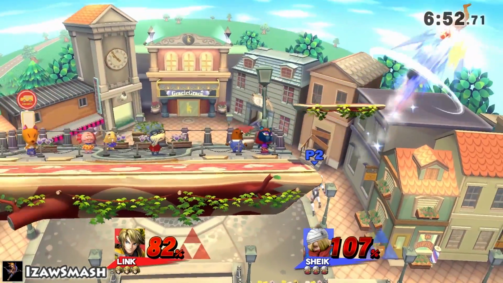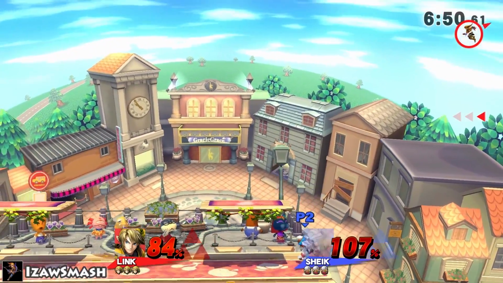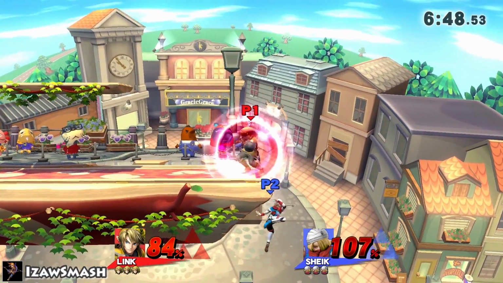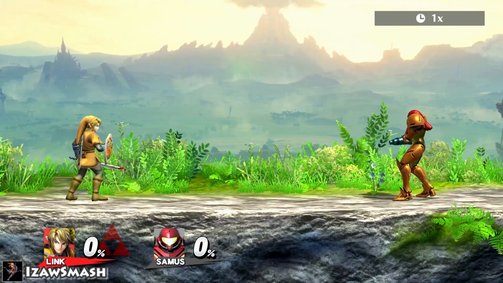Or, instead of fast falling back to stage, he can fast fall, then air dodge, which prevents opponents from being able to punish the air dodge, then cancel the air dodge with a tether at any time to grab the ledge. The Hylian shield allows you to block almost any projectile.